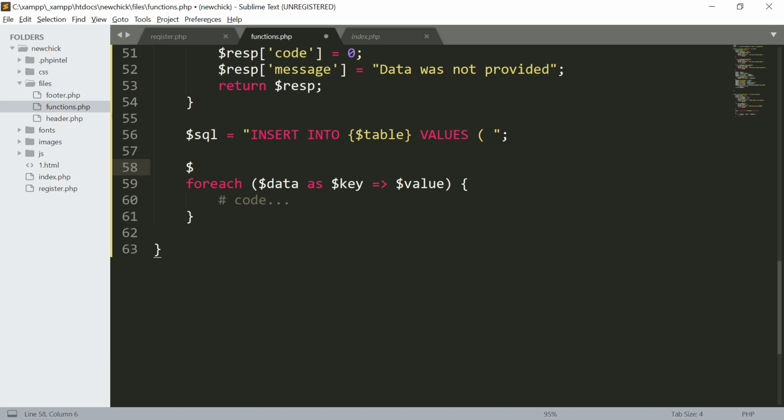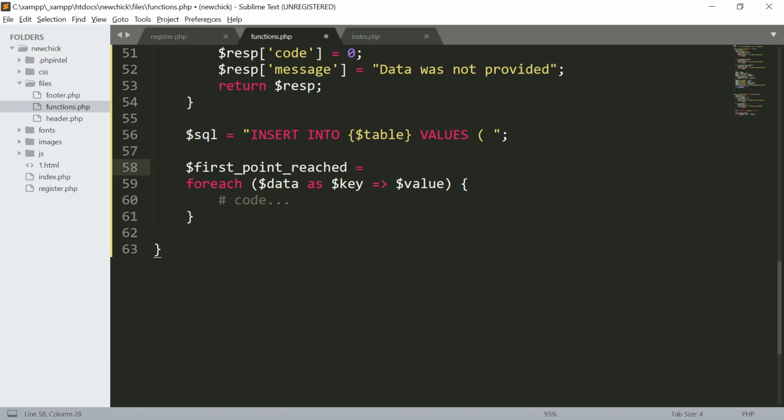So I can say first point reached, because the reason why I do this is that I don't want to put the comma at the very beginning, because the comma is supposed to be in the middle between the values.